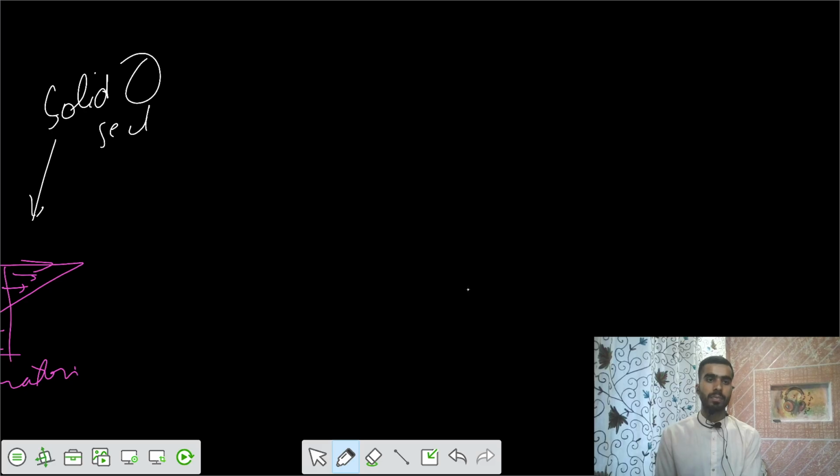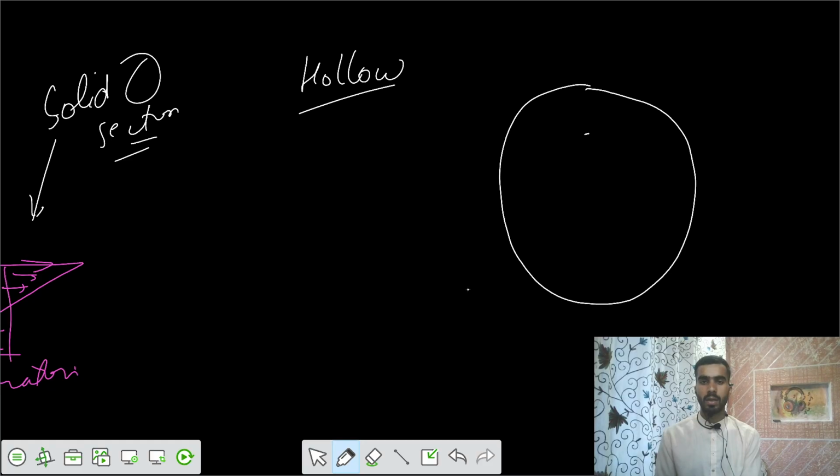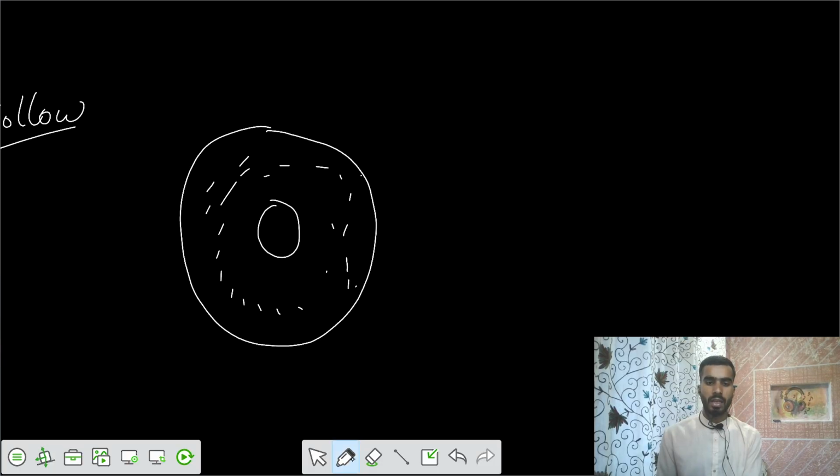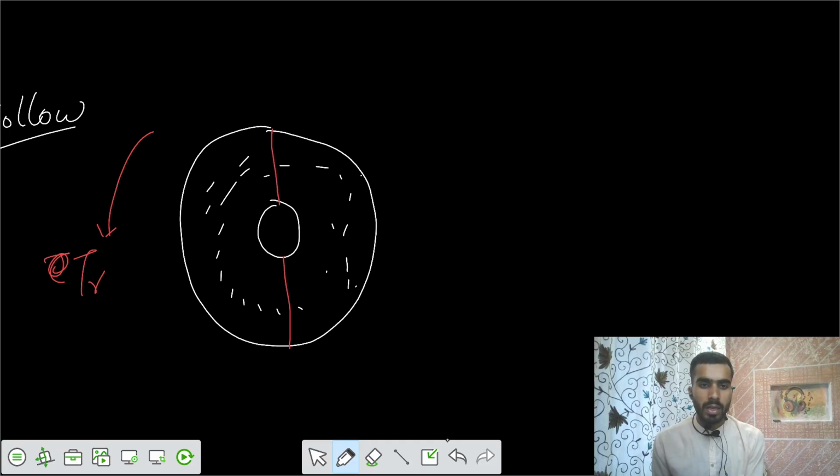Now, if you take a hollow section also, let's say this is the section, and this part is open. This is hollow. This is your hollow section, and the shear stress variation is the same as before. We can show the shear stress variation tau. This was your T resisting, so tau would be varying in this fashion. Let's say this is your material up to the hollow part. Then here we have a free surface.